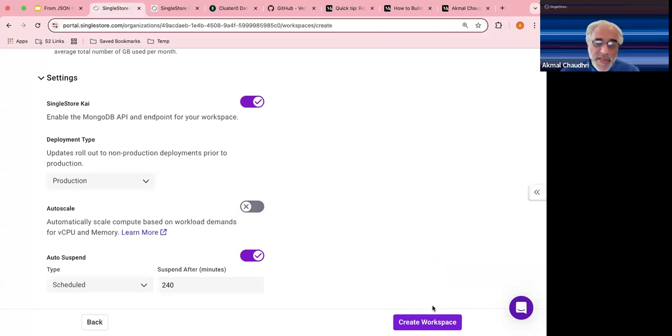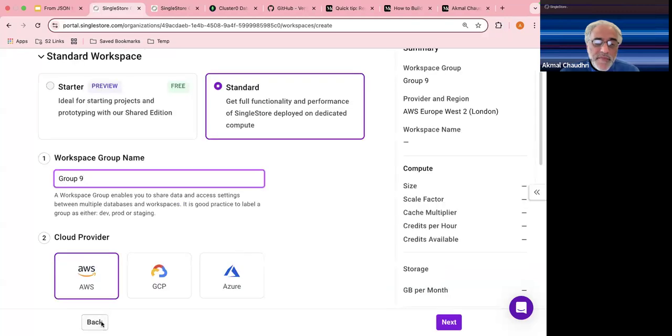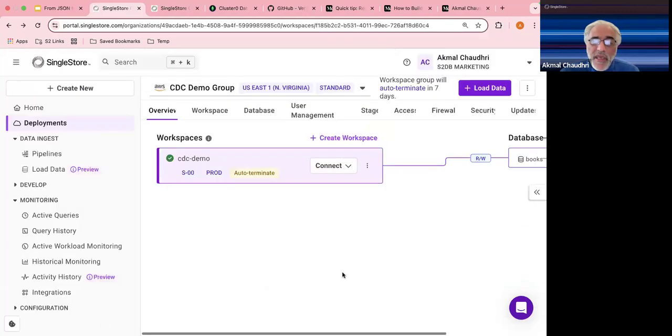Now I've already got something running, okay? So I won't do that. So I just go back here, okay? So in this particular case, I have this already running. Now, there is an associated GitHub repo and an article which I shared with Yukti. She should be posting that into the chat for you as well. Just very quickly, I'll show you the repo.